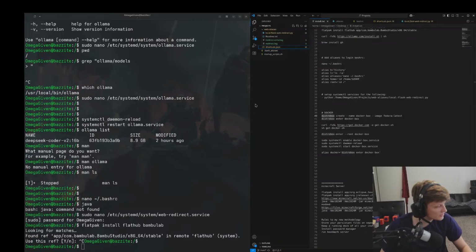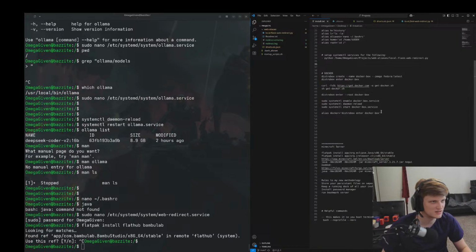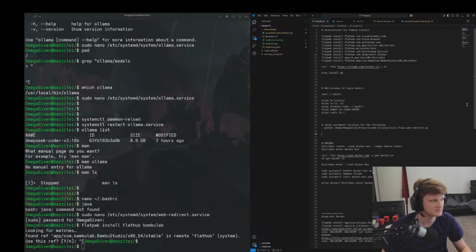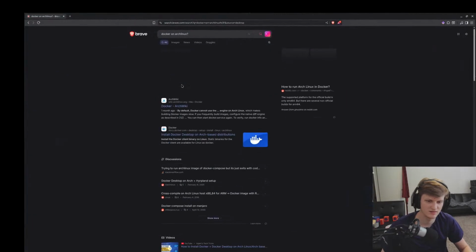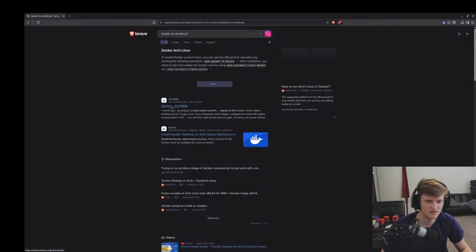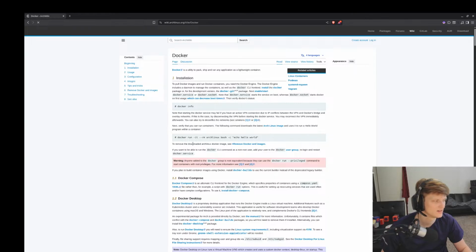Oh, you use Proxmox? Well, it sounds like you're an Arch Linux user though, right? Does Docker not work on Arch Linux either? Wait a minute. It's Docker. By default, Docker cannot use, I'm just reading the very front line there. Proxmox is its own OS.